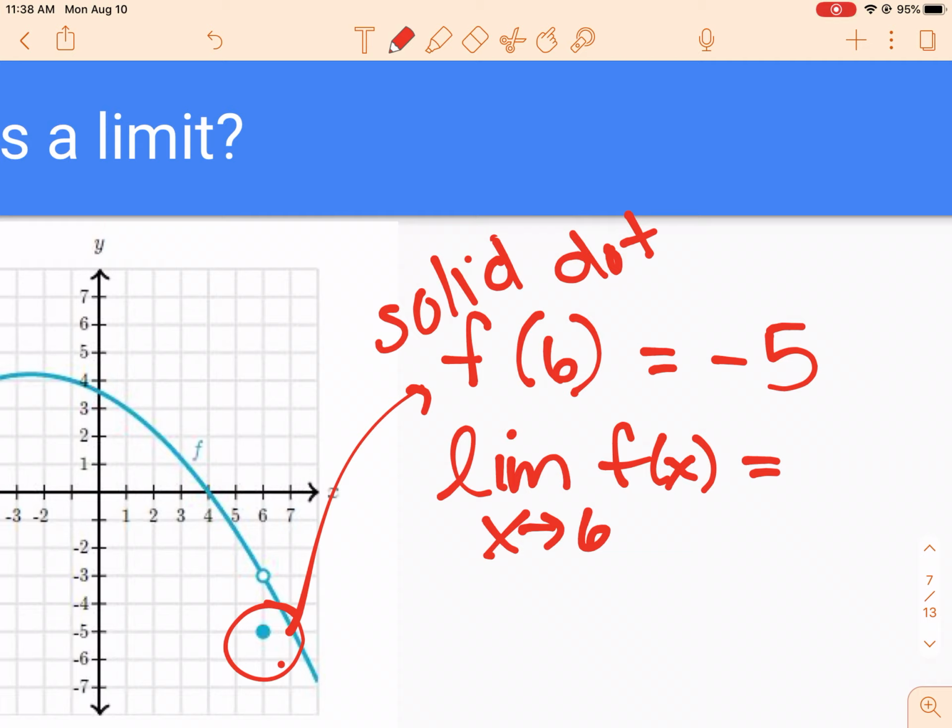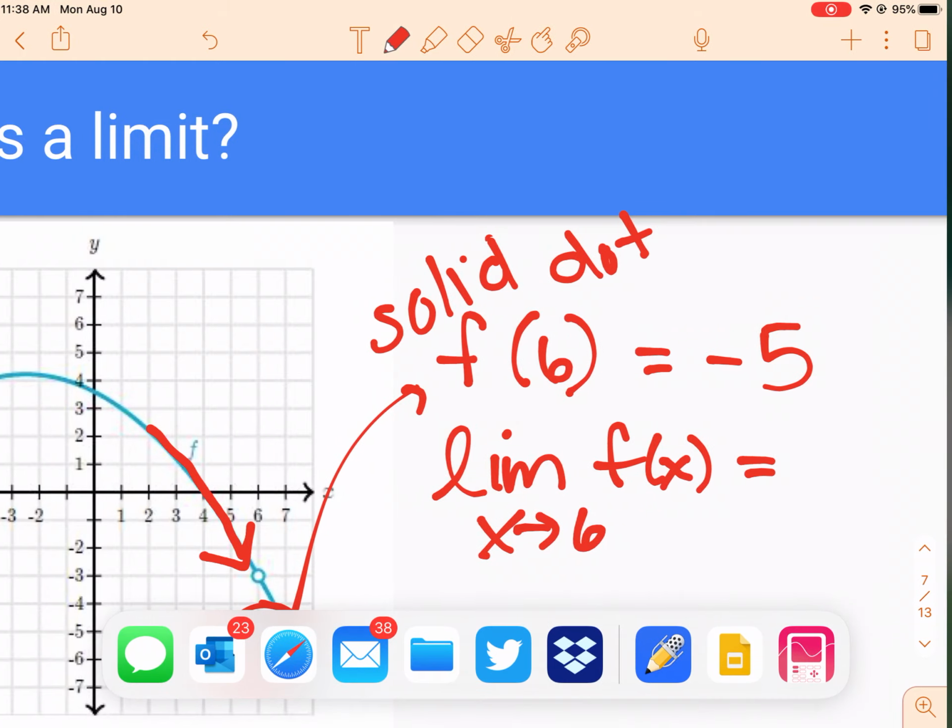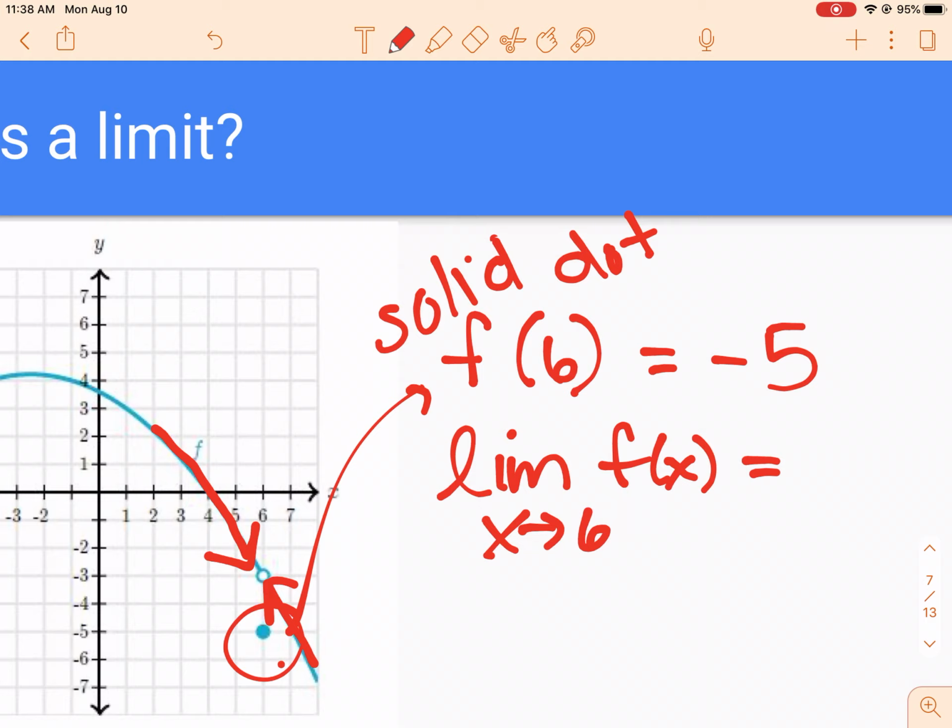The limit means you have to literally be tracing the actual function. This works better if you've got paper in front of you, but you'd be taking your left finger, so you have to imagine my left finger is touching the screen as I draw that arrow, and then my right finger is touching the screen as I draw the other arrow. So as my left finger and my right finger are sliding smoothly along this graph, what are they approaching? What is the value that they would get to if they were to meet? What value would be there if they met? And the answer would be -3. So this is a place where you actually get 2 different outcomes.